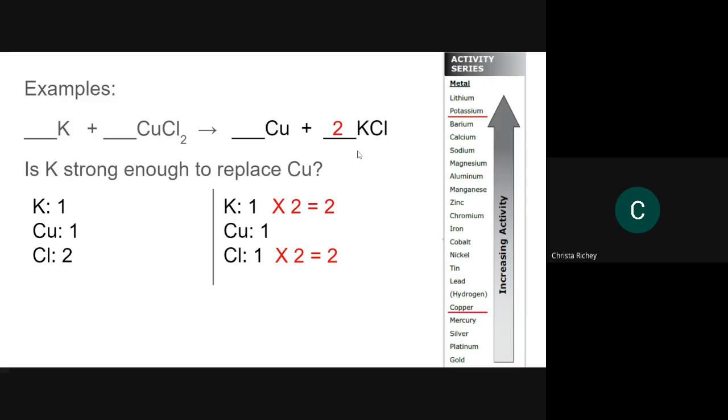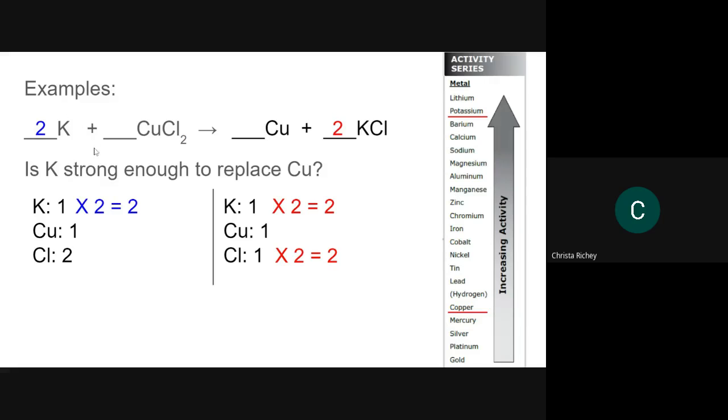Now you have to start over because you changed numbers. So now, it used to be okay, but now I have 1 potassium on the left and I have 2 potassiums on the right. So how are you going to fix the reactant? Yep, we'll multiply this one by 2 also. Now, does this 2 affect anything else? No. Double check it. Is everything okay now?